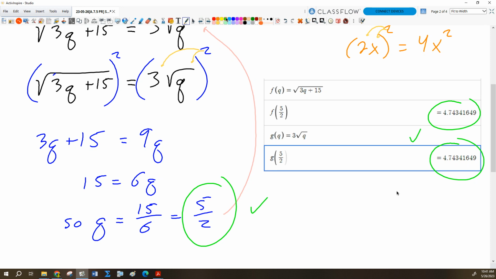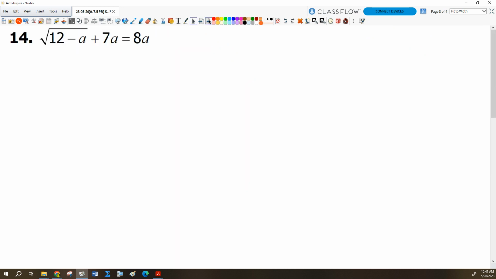Okay, give me 1 to 5. How are we doing? Okay, good, good. All right, so what about one like that? Got variables on both sides, but that's not a big deal. I just follow my same pattern. What would I do first? Okay, good. Subtract 7a, because I got to isolate that radical, don't I?